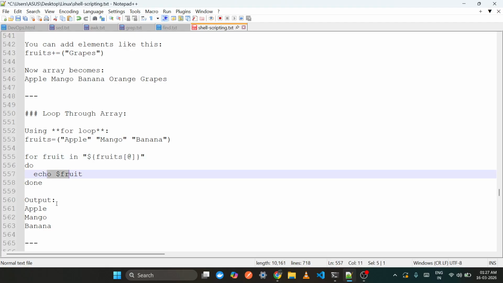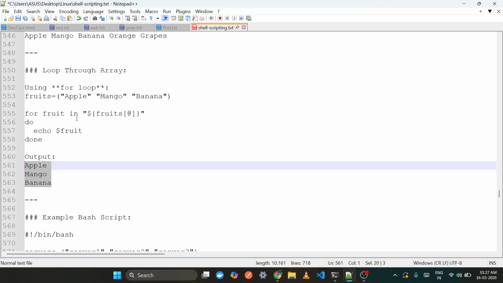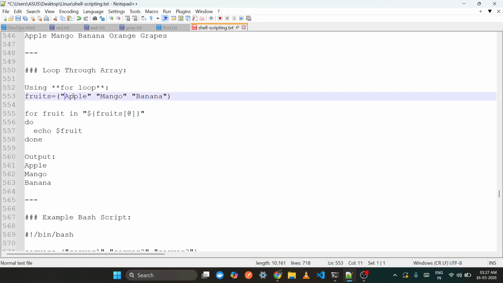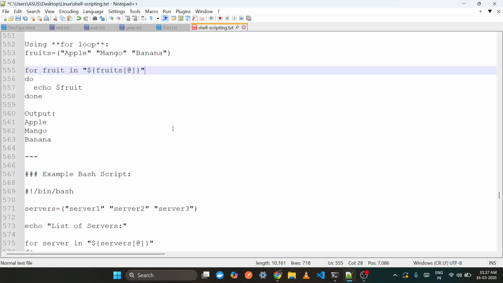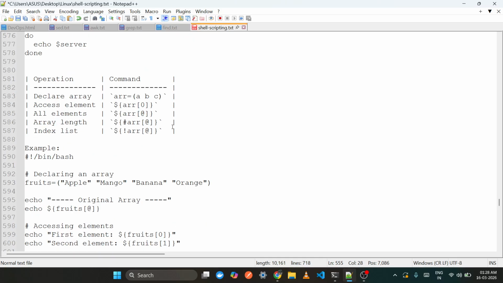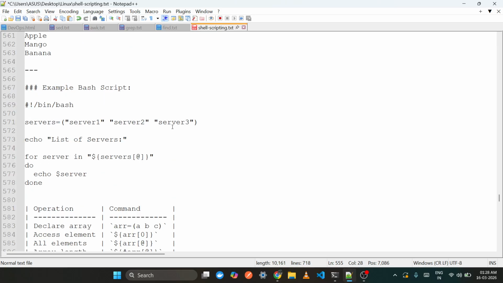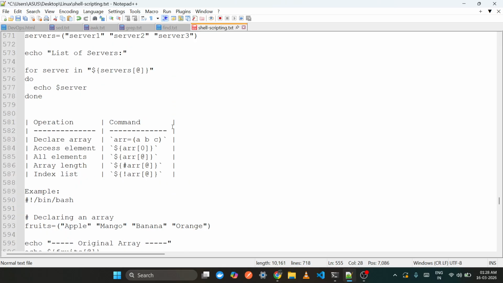The loop goes through all the elements inside the array.